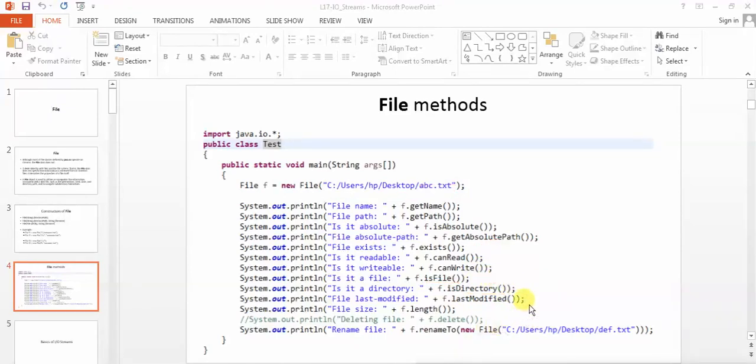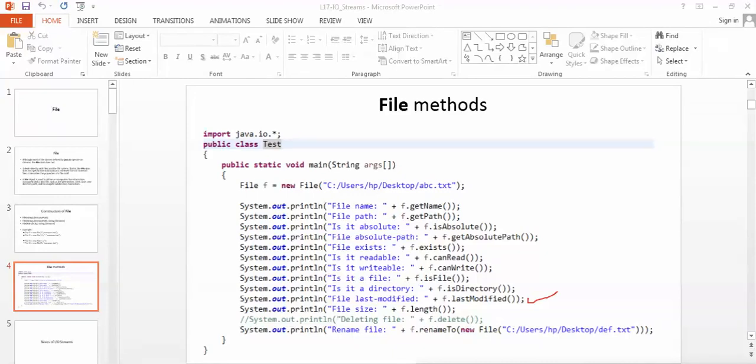The next method is lastModified. lastModified will give you the time when the file or the directory was last modified. You might have seen in the properties of a file, by right clicking and going to properties, the name of the file, the location of the file, the time the file was created, and so on.